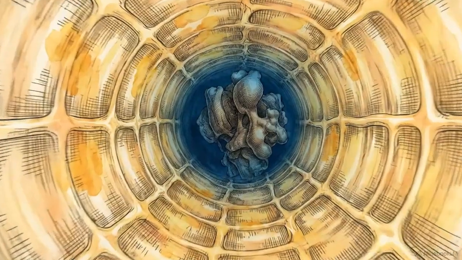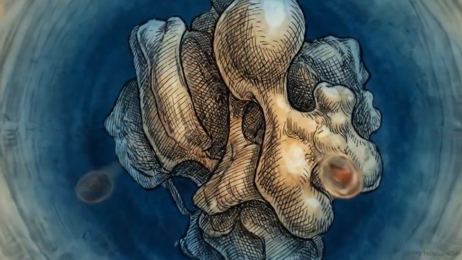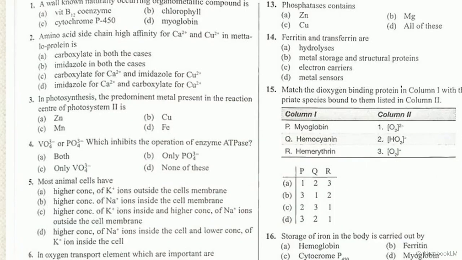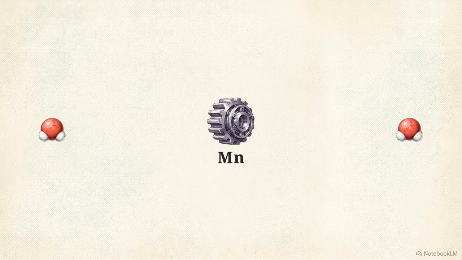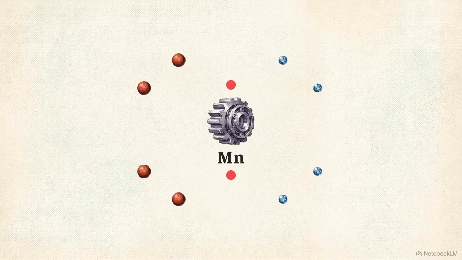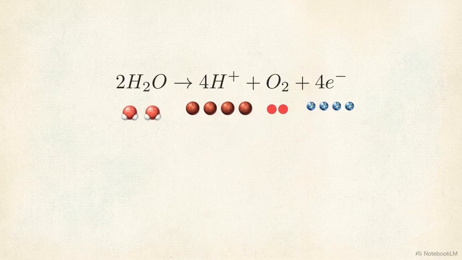From the magnesium antennas, this harvested energy travels to the primary biological engine, a protein structure known as the reaction center of Photosystem II. Here, we find the actual core bioinorganic catalyst that executes the water splitting. As this chemistry textbook exercise highlights, the predominant metal present at this active site is manganese. The manganese hub drives the oxygen-evolving complex, performing an active chemical violence. It physically strips 4 electrons and protons away from 2 water molecules. This dismantling action breaks the tight bonds, leaving the subatomic components free.